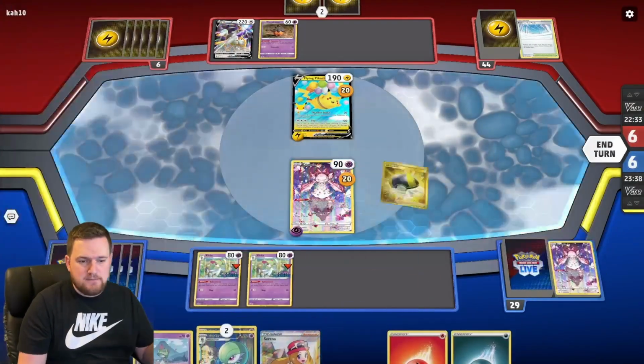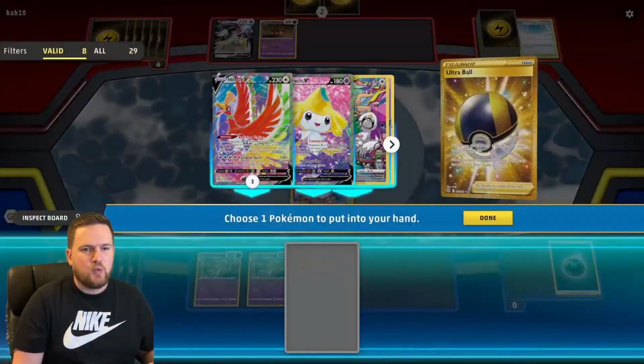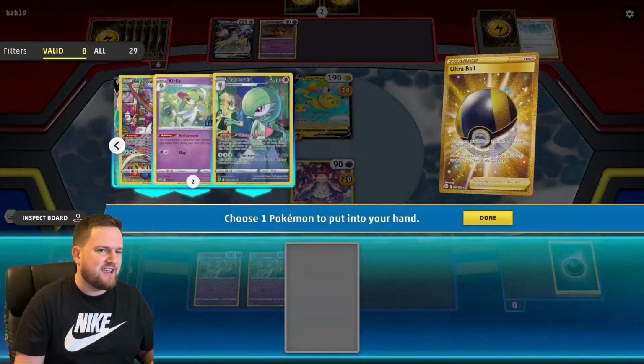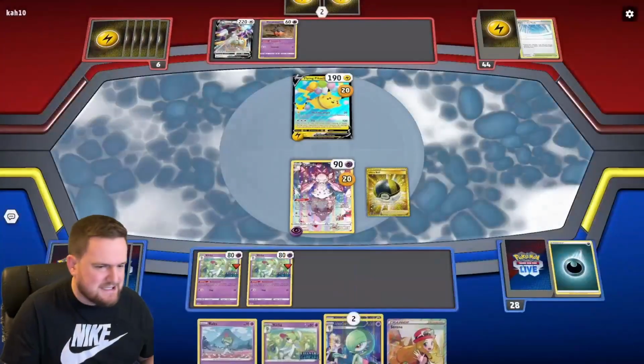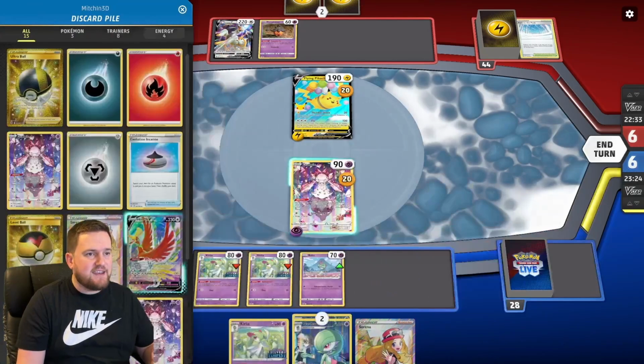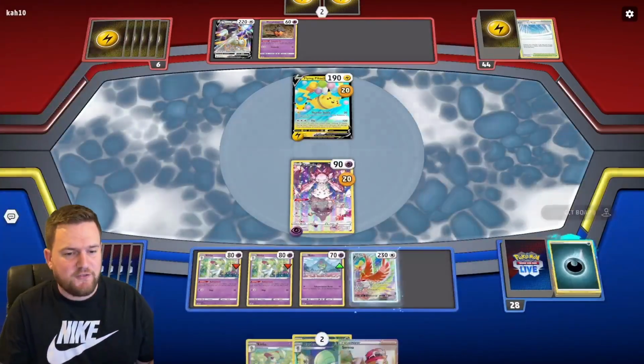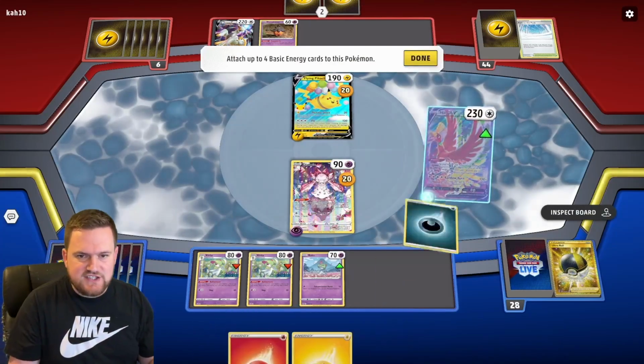We've already got 2 basic energies in the discard pile. Let's chuck those 2 in there as well. We'll grab ourselves, I think, another Kirlia. Seems fine. We'll play down our Ralts. And then, since we have 4 energy and a Ho-Oh in the discard pile, let's use Reviving Flame and put all of those energies on Ho-Oh.